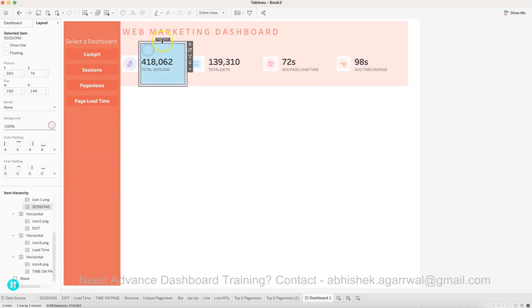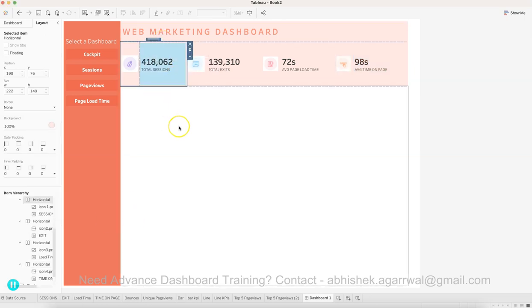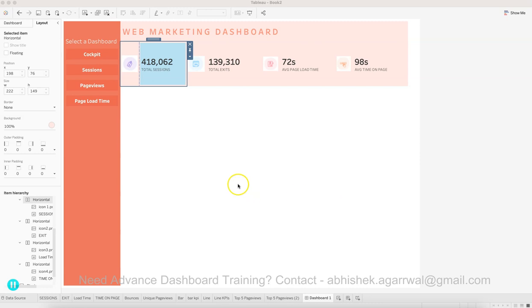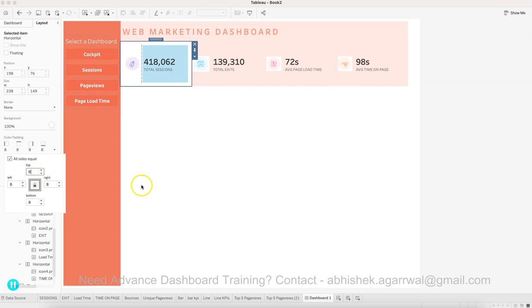Alright, and then again, it doesn't look really good, right? Not as per what I was showing you in my dashboard. That is basically this one. So I think I did the opposite. I actually wanted to have this as a white color, but I did it all red. But I can change that. Not an issue for us. The reason for this is I can come over here and choose white. The next thing which I need to do is I need to put this as 8.